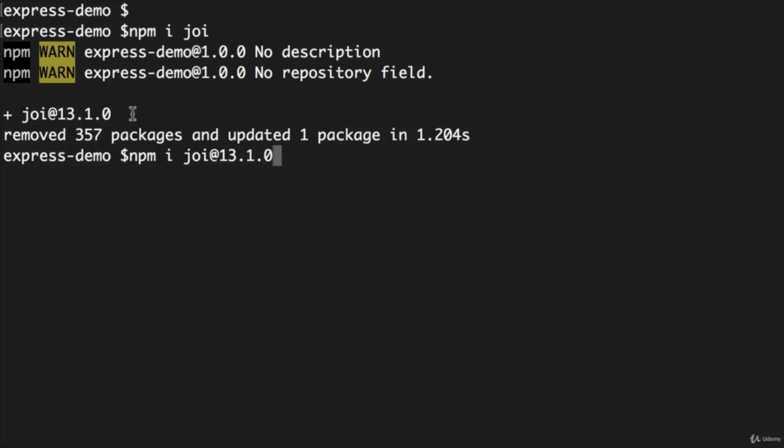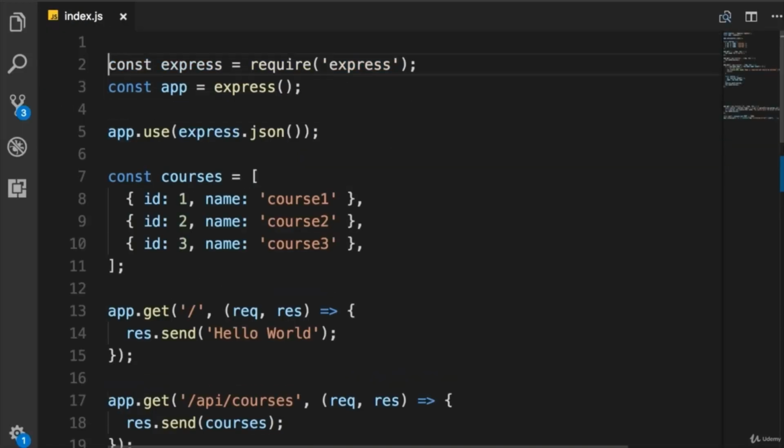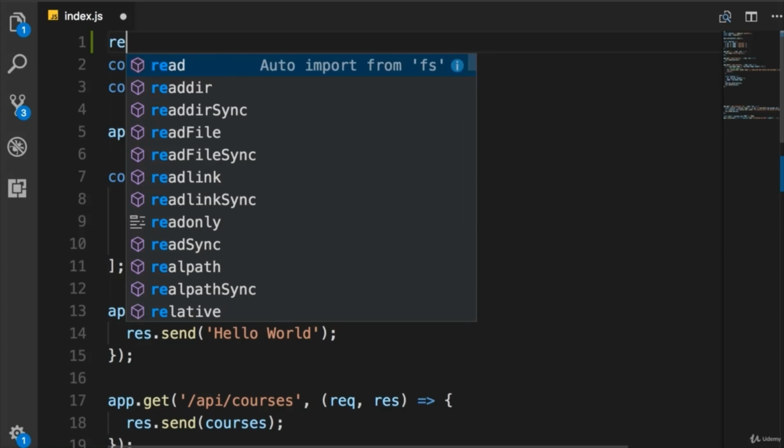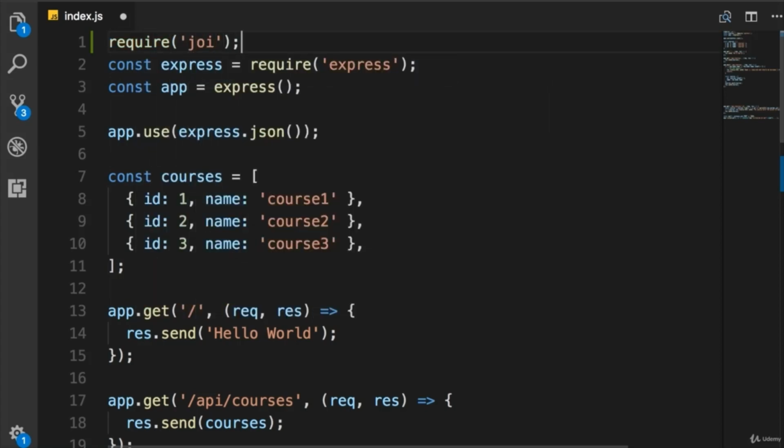Okay. Now back in the code, on the top, we need to load this module. So require joi, get the result and store it in a constant called Joi with a capital J, because what is returned from this module is a class. And as I told you before, in JavaScript, we use Pascal naming convention to name our classes. So the first letter of every word should be uppercase. Also, as a best practice, put all your require calls on top of the file. This way you can easily see what are the dependencies of this module. So this module, index module, is dependent upon two modules. One is joi, the other is express.